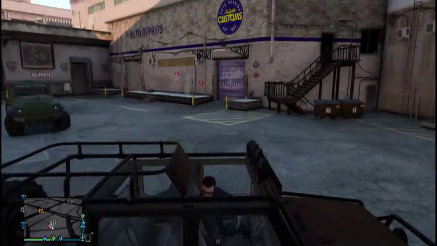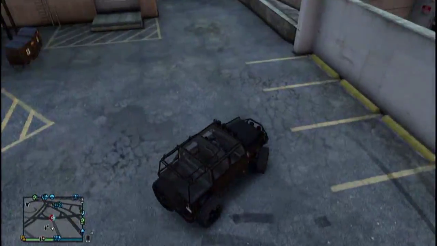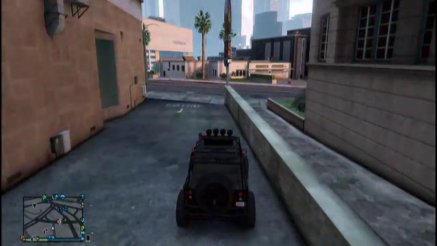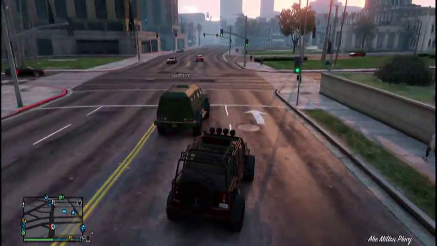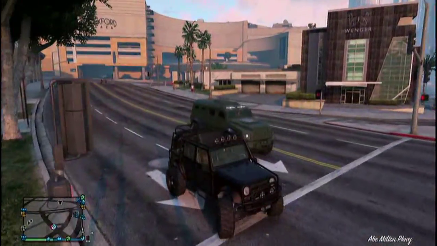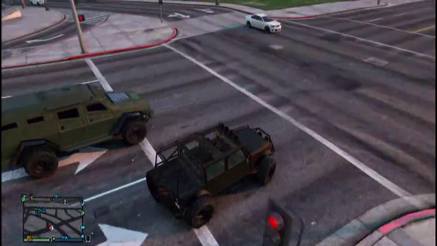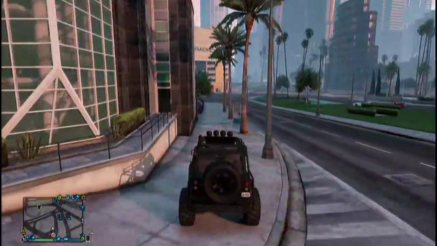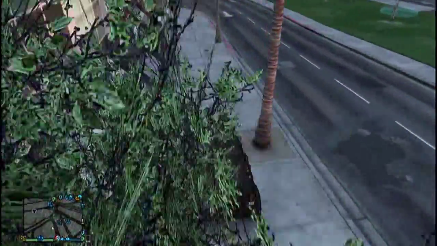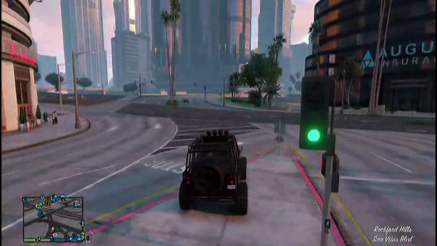My Jeep looks cool. It comes like this stock. For you people watching who do not know how to get it, you can either call the mercenaries and kill the mercenaries, take their Merryweather Mesa, or you can buy this on Warstock. But to get the Insurgent, you have to go through the Humane Labs raid, and then you'll unlock it, and it's like 700 grand. So there's a slight price difference, considering mine's about 100 grand.